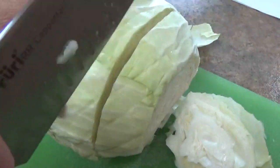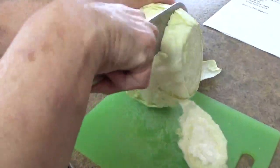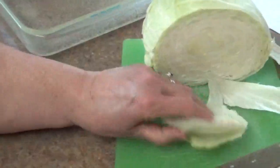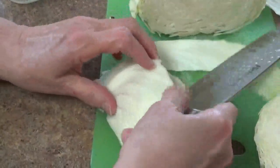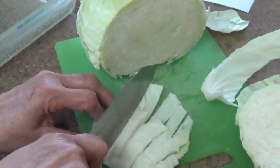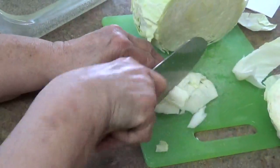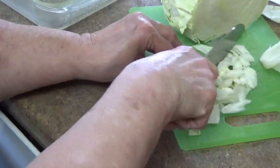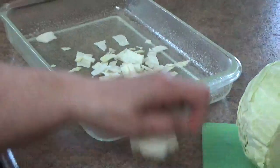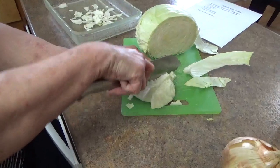I'm going to slice the cabbage. It's sort of tough, like it feels like. And then I'm going to chop it up like this. You do it really just like dicing it, little wedges. Now you can do it however you want to do it, but then you just put it in your dish like that. And like here's a big wedge, so you just cut it in wedges.